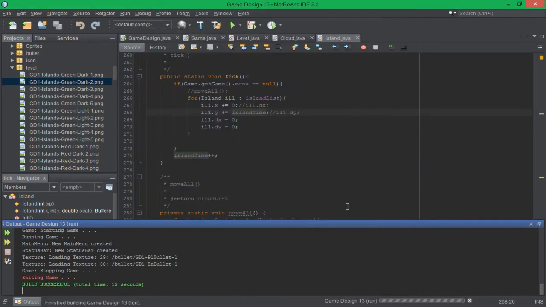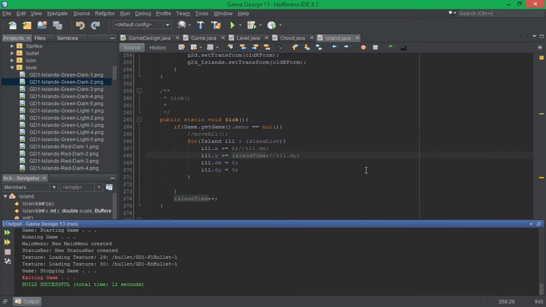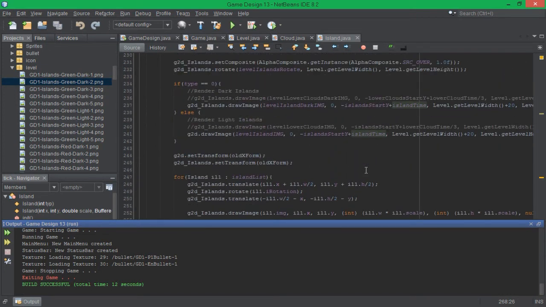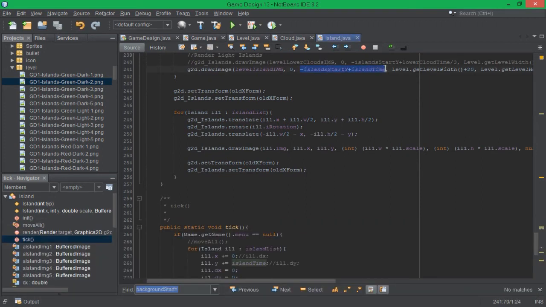We've got floating islands. What? Why is that so different? 0 on the X. Is that just needed instead of the Y?